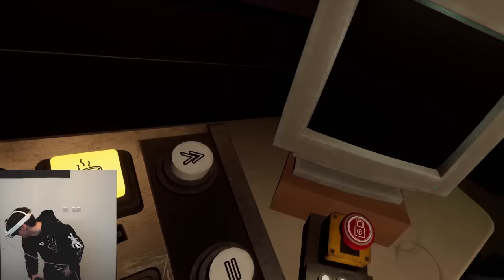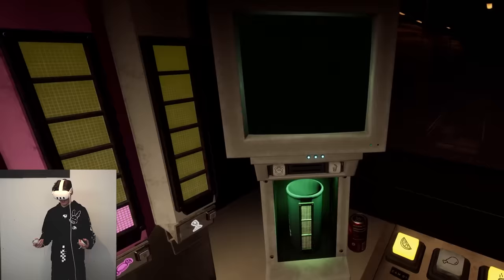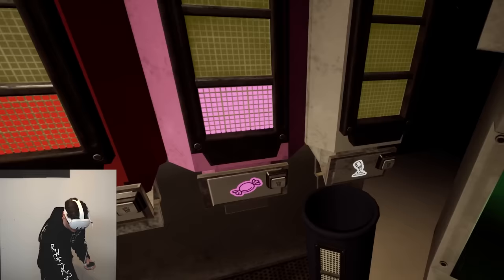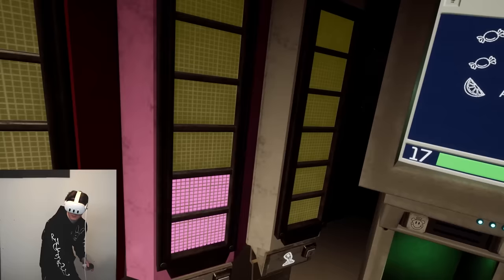So this... Construction. Use container. Collect necessary ingredients. New order. Flavor, sugar, acid. Acid? Order display shows necessary ingredients. Sugar. Fill ingredients. How do I do this? Oh, like that, right? No? That's salt. I'm an idiot. Wait, is that salt? Yes, I'm an idiot.